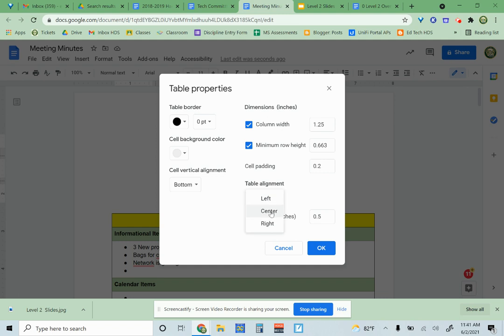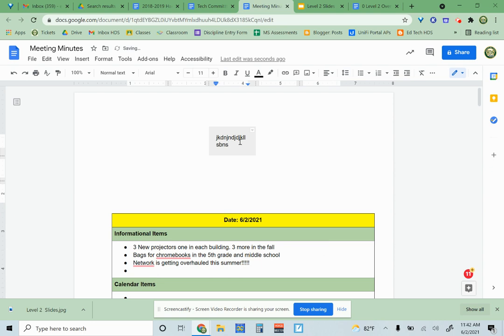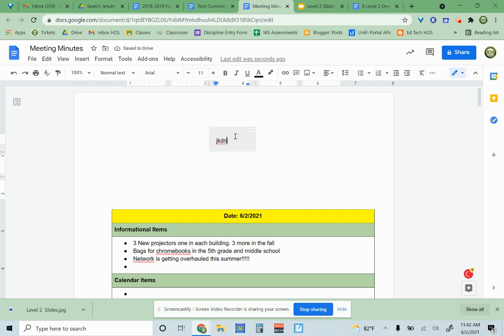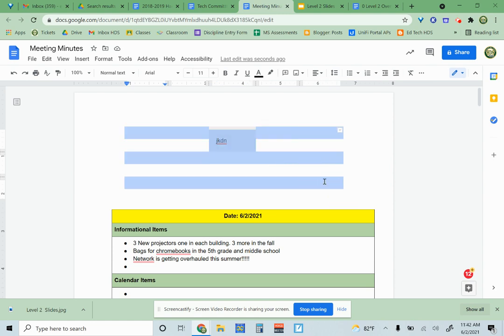There's alignment, so you can align it left, center, or right, just like you can words on the page. So I'm going to align it center, and it'll center my text. The other way you can do this is the shortcut for this is Control Shift. Center is E. Control Shift E will center your text. Control Shift L will put it to the left, and then Control Shift R will make it go to the right. So it's great. To change the properties of your entire table, you need to highlight the entire table.